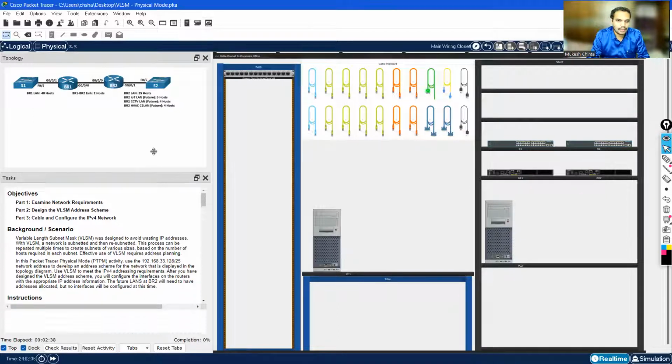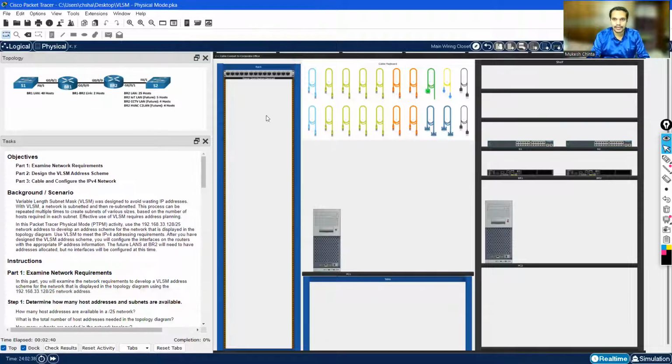If you look at the question, what it is saying here is it is telling you that you have a couple of switches and a couple of routers which you need to consider and which you need to create a topology of, isn't it? So let me drag the switch S1 first onto the rack, then followed by the BR1 router, followed by the BR2.